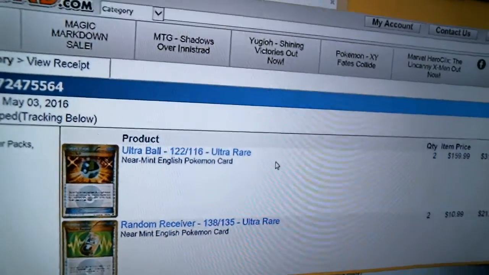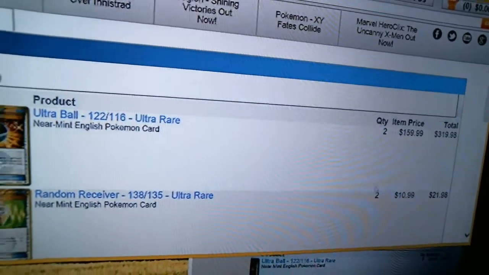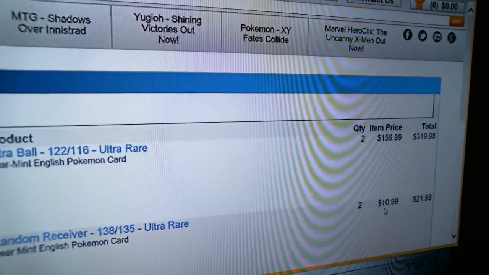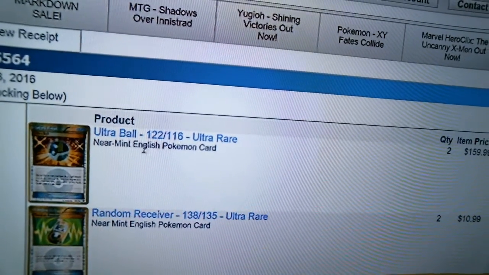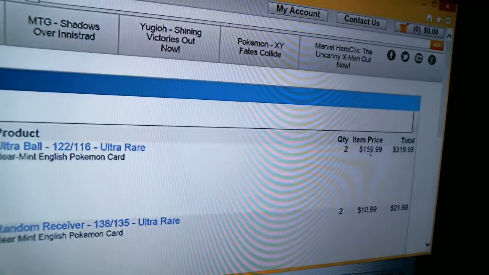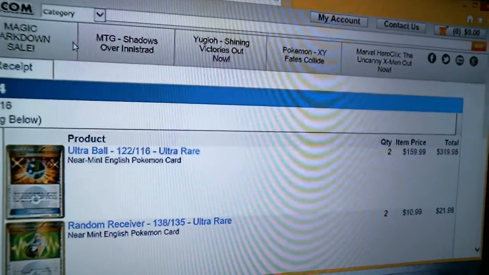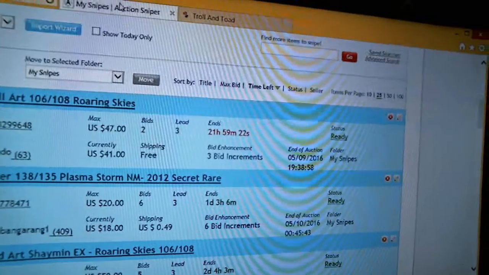Basically, I had two of those and two of those. And look at that price. $10.99 for those random supers, and they got reprinted in Fates Collide, so the Ultra Ball, so I just snatched them up as fast as I could, so I made sure I saved a lot of money with that. Although people are probably going to be like, oh my god, why did you get so many of this? Why'd you get so many of that?